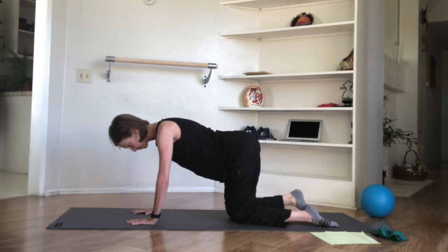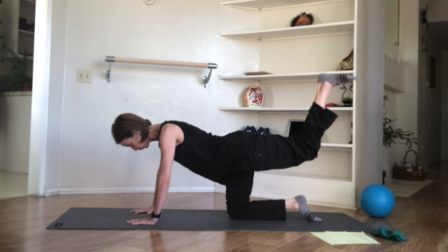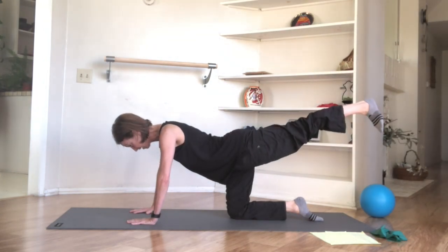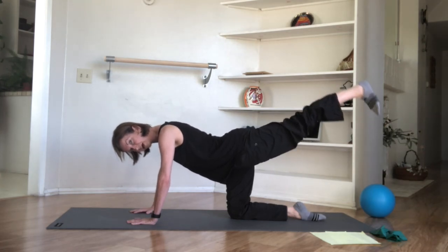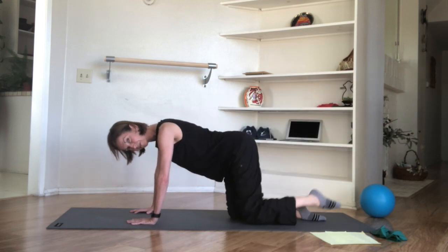Good, we'll try it with the other side. 90 degree bend, little heel squeezes towards the ceiling. Good, extend the leg, and once again, just pulse that heel up. Try not to change the back, and you start to really feel it in the glutes. Good, and just come back in.